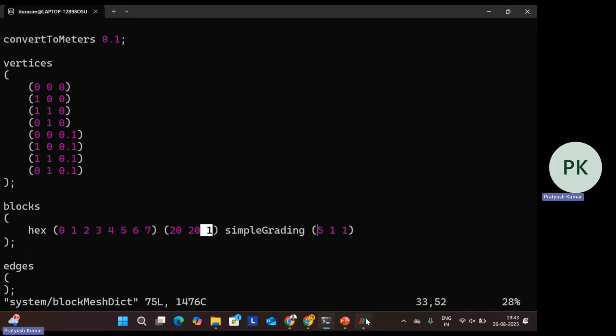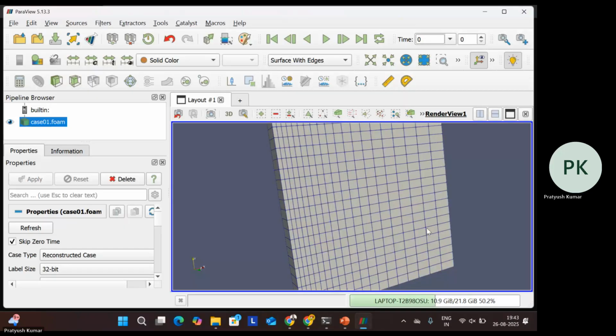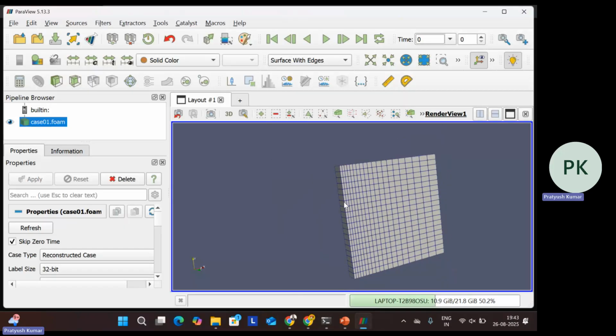Exactly. That was my next question. So suppose we want finer meshes on this side, this side, this side, and this side, and we want the middle one to be larger in size. Then what will you do? That was my next question.